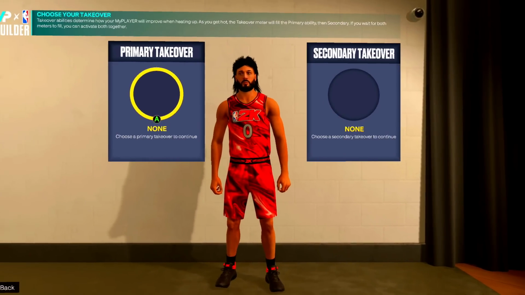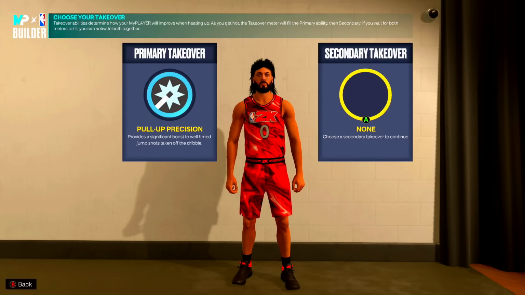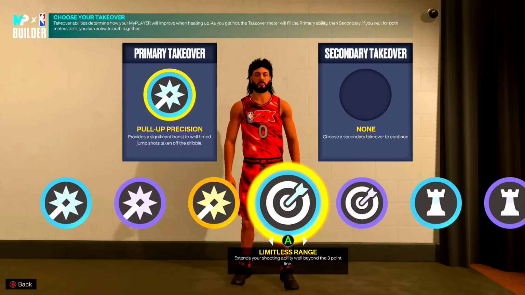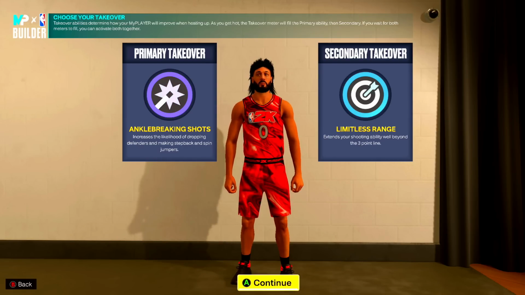Let's continue. All right, now for our takeovers. Although, when you get max badges, you will get Mamba Mentality, so that will be very good for you. I would go with ankle-breaking shots or limitless range. Limitless range, you can literally shoot from anywhere. With that Agent 3s and that limitless range you already get, bro, shooting from anywhere would be so broken. So I'm probably going to go ankle-breaking shots with limitless range. That's probably what I would go with.